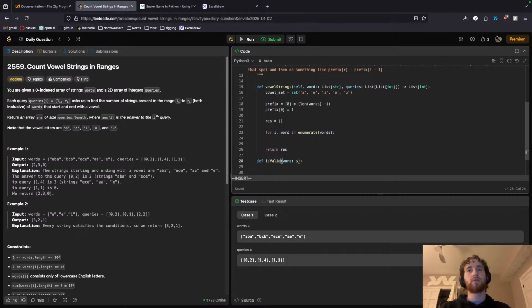We'll have this return an integer, just because we can do plus equals is_valid. Return 1 if the word at the first position is in the vowel set and word at -1 is in the vowel set, else 0.